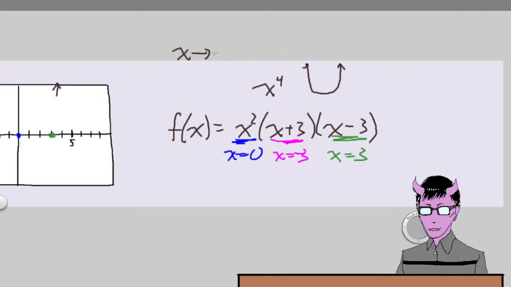So as x approaches positive infinity, as x approaches negative infinity, then the y value approaches positive infinity, because the negative one is negated by this even powered exponent. All right, and then on the other side, as x approaches positive infinity, y still approaches positive infinity. Because again, if you take larger and larger values and raise them to the fourth power, they are successively getting larger and larger positive as well.